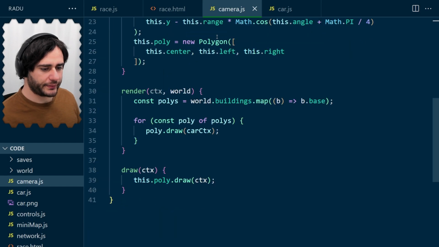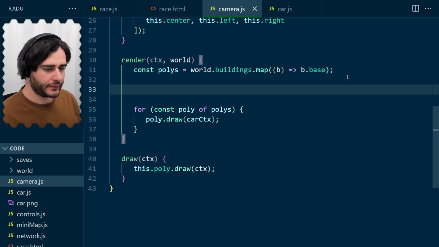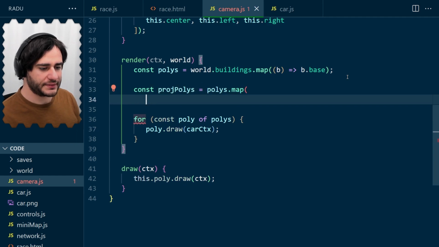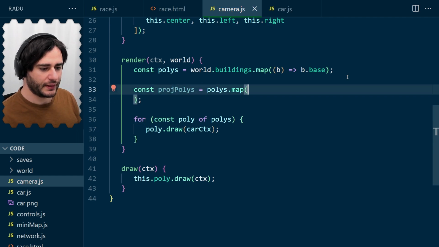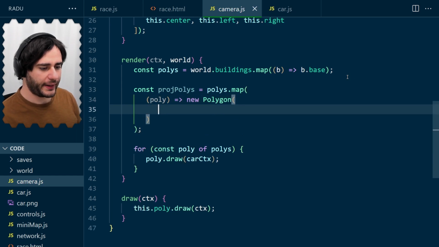Let's go to the render method and prepare to transform these polygons from those that we see from the top view to those from the car's perspective. And I'm going to say that those projected polys are going to be formed by remapping the existing polys somehow. So each poly from those at the top is going to become a new polygon where we map each point of this poly into a new one, a projected point.